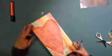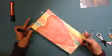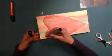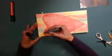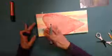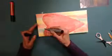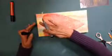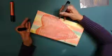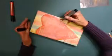And then I wanted, after I did this, I thought, in hindsight, I wish I had raised it up for dimension. But we're going to kind of give it that look. And this one is cold gray. And so what I did, and you can just use your hand, you can use your fingers, or if you're older, you can probably grab a paper towel. I'm just giving it a little bit of shadowing to give it a little more of the look of some dimension, since I did not actually raise it up.